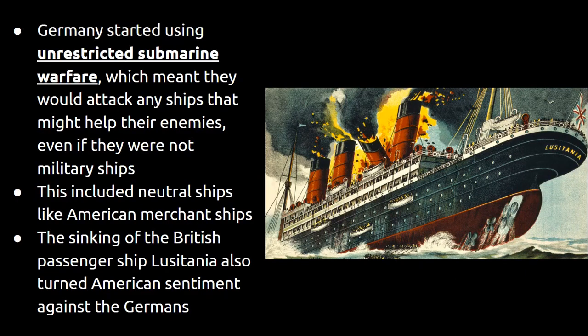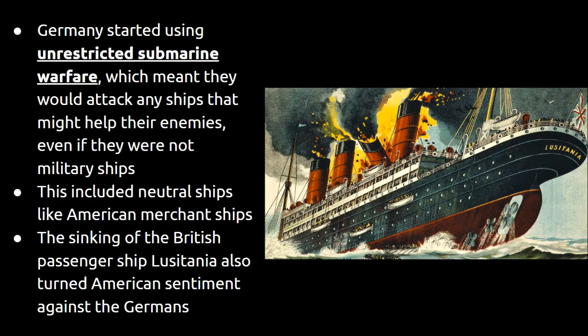The issue that probably upset the American people the most had to do with submarines, or what the Germans called U-boats. The most infamous example of this was the Lusitania. The Lusitania was a passenger ship, not from the same company as the Titanic, but as you look at this image, they're very similar, large passenger ships, and it was actually hit by a German U-boat.